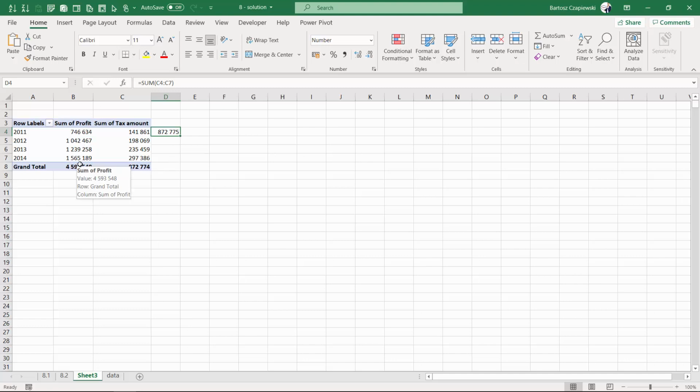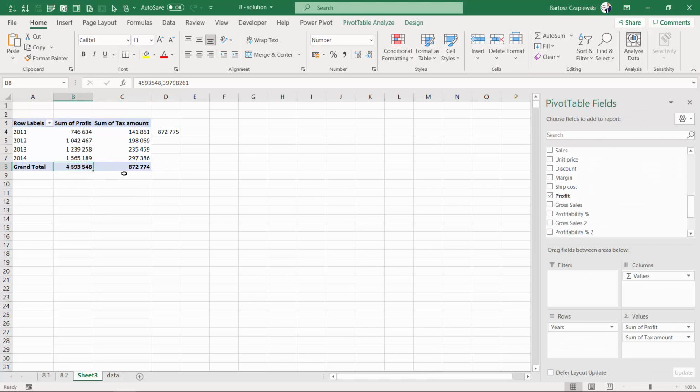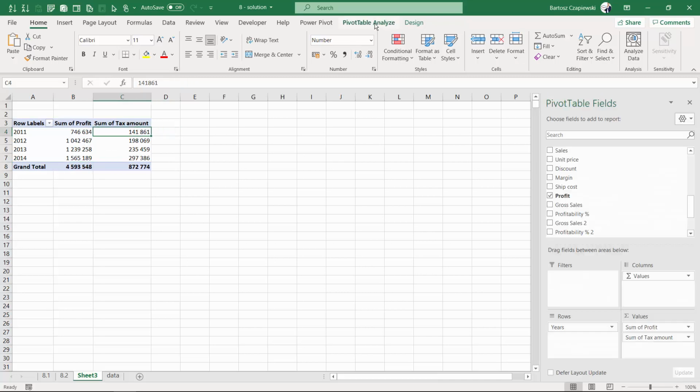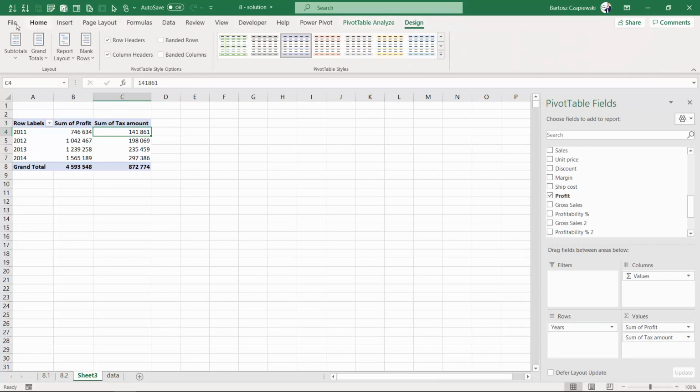So it calculates the global sum of profit and then applies the calculation around the profit multiplied by the tax rate. So it is recommended for this scenario too, to turn off the grand totals to not confuse the audience and calculate maybe other things outside of the pivot table that we are still going to practice later.